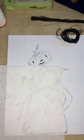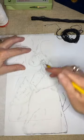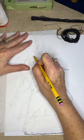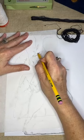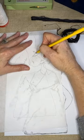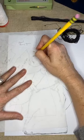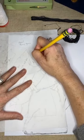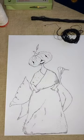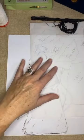Okay, we need the stem. That's going to be army green. I'm going to fit that in right up here. Hopefully I'm still on camera with you guys, or you can still see what I'm doing is what I meant to say. I know I'm still on the camera. All right, that's the stem. And we're just going to put an A because I don't have room for army green. I think we almost have everything.